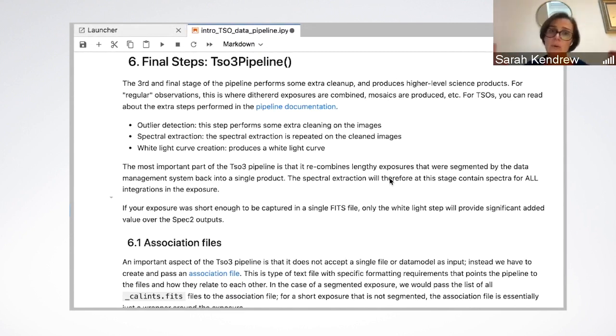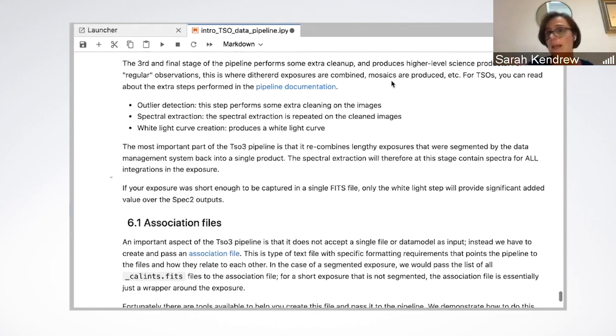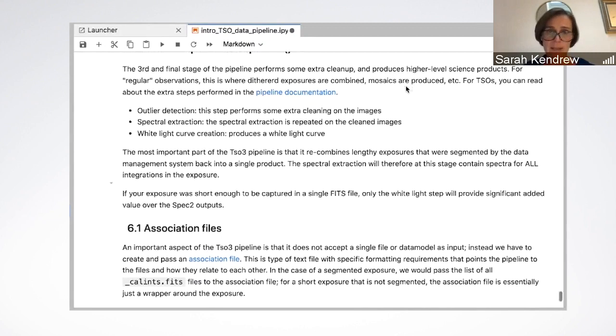So the main difference is if you had segmented spectra, then instead of having the extracted ones per segment, you will now get them all packaged into one file, and you have the white light curve creation, where it sums over a specific wavelength range in the spectrum. So it's really like a few higher level operations on the data.